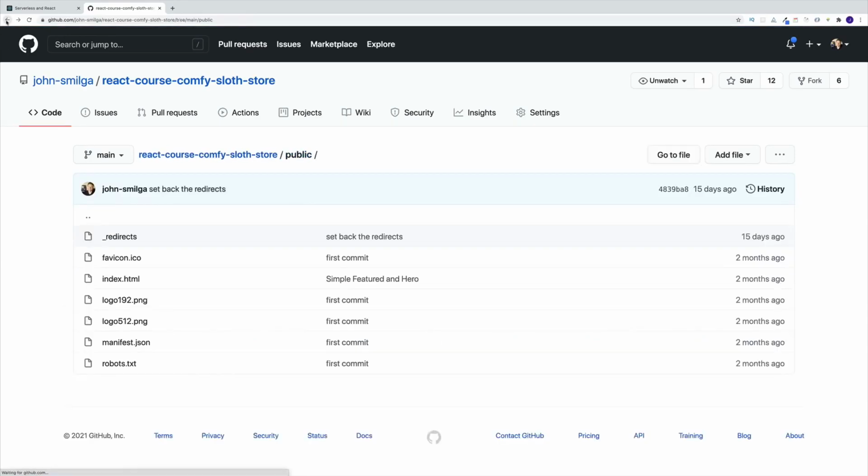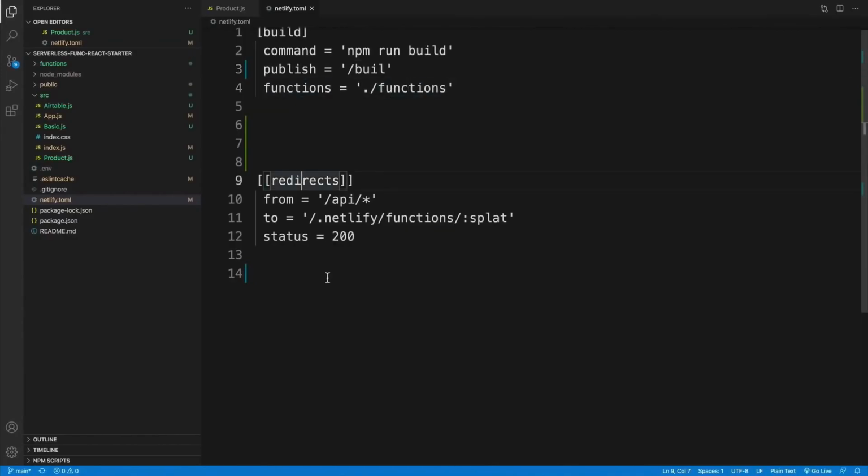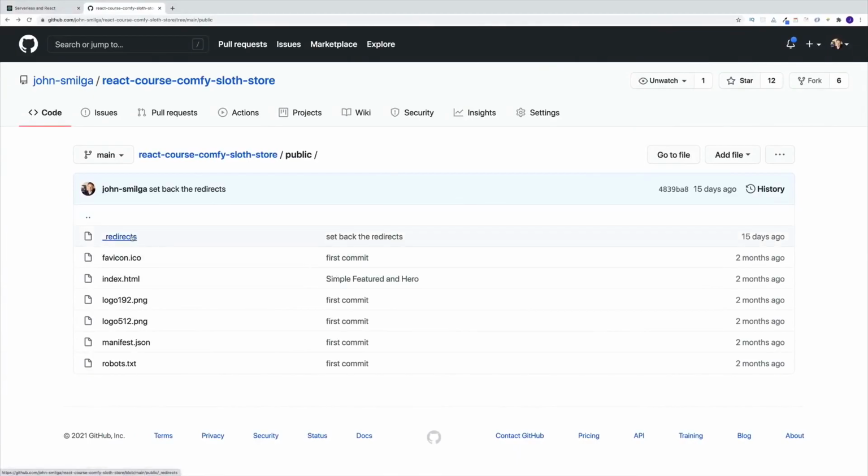Now, if you add this file with that code to React project, what's going to happen? Well, these redirects that we have for our functions are not going to work. So either you would need to remove this redirect for the API, or you would need to remove that file. Now there's a solution though, where I can still keep my API option. So that's just going to make it easier. And then of course, I can just set up another redirect, because if you don't, then every time there's going to be a path to API, it's going to be redirected home, and then you won't be able to access that from your code.